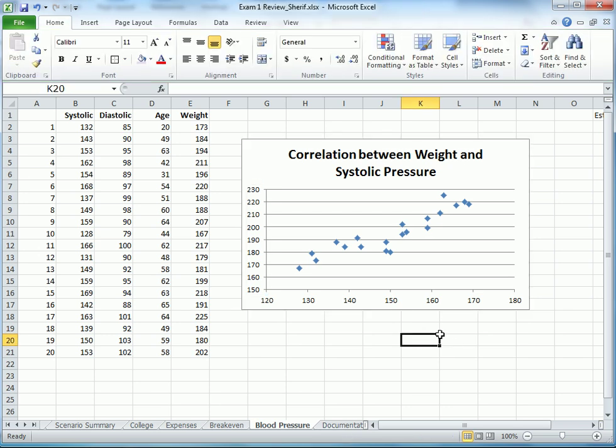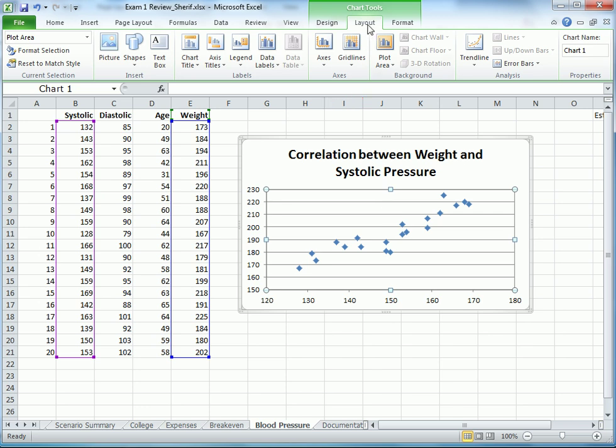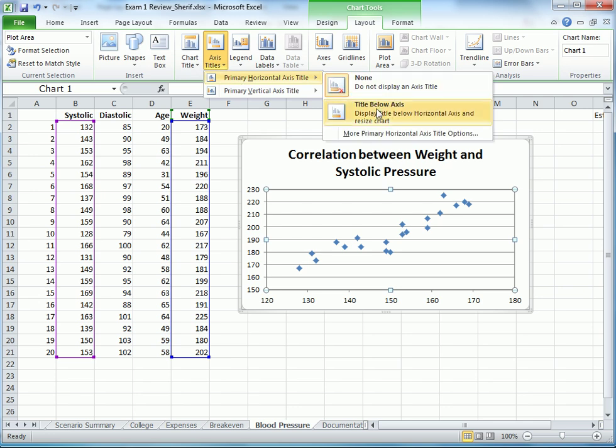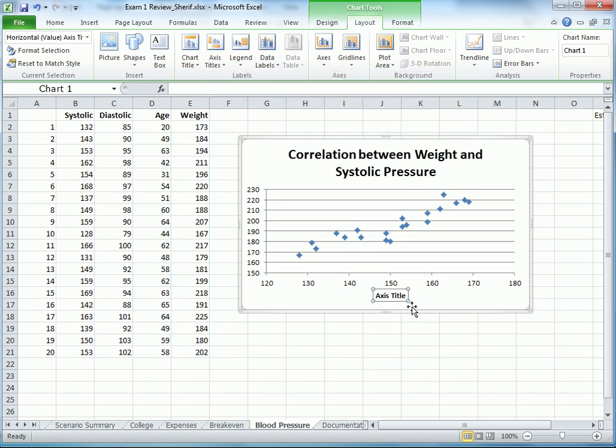So much better now. I just need now to add axis titles for the x-axis and the y-axis. So under the layout, I'm going to choose axis titles, and for the horizontal, and again, add a title for the vertical.